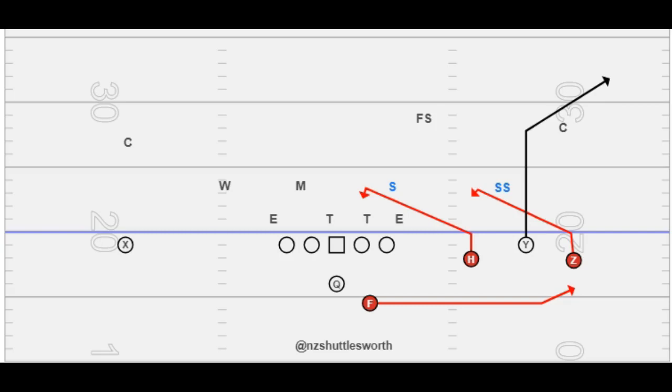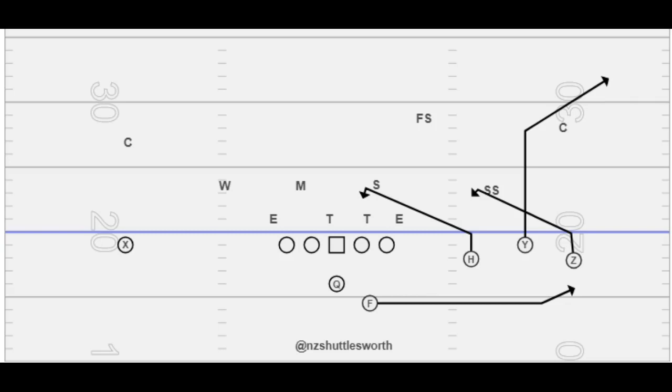The release of the F to the trip side also creates a 4x1 situation to the concept, which is why we're able to maintain that 3 versus 2 numbers advantage while we still maintain a vertical stretch that holds both deep defenders, because you rarely see teams roll that corner or safety down because they're always cognizant of 4 verticals.